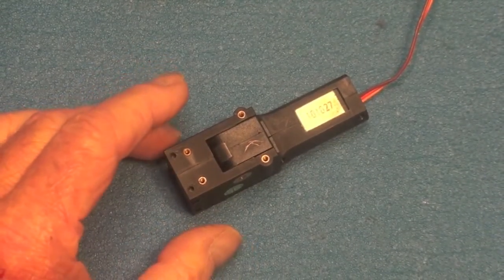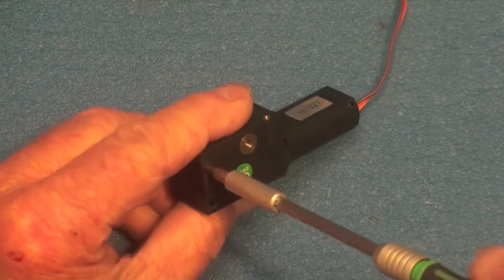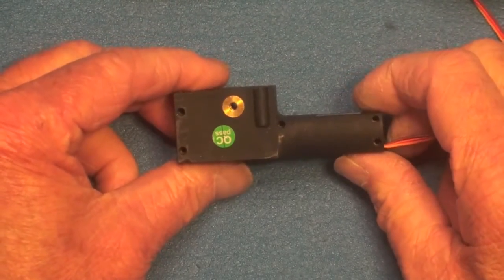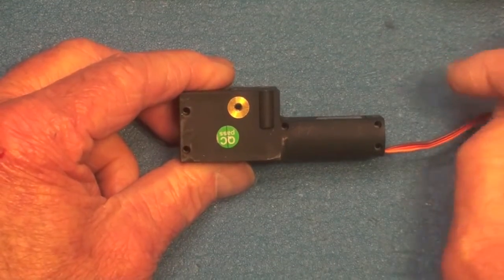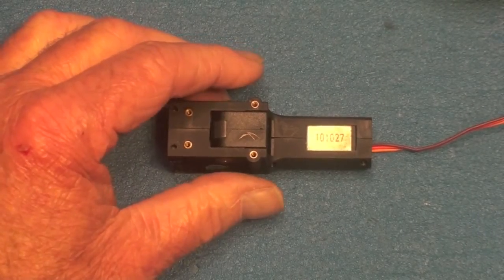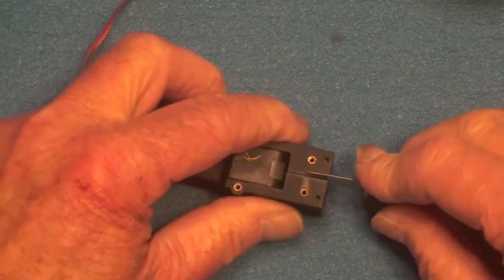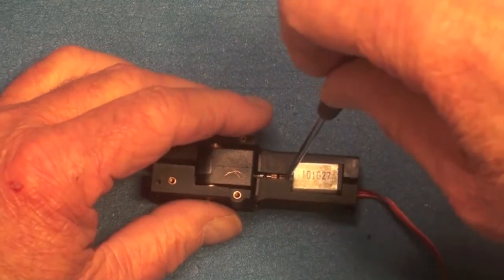Now that I've got the mounting flange off and the grub screws out, it's a matter of taking the case apart. You have five very small screws — I believe they're one millimeter. Now that I have the five screws removed, it's a matter of getting the case open to get in where the trunnion's at, and that's where the hobby knife comes in. I just find a crease in the halves — this may take a little trial and error to find a spot you can go into. Once you get in there, just take them and pry it apart. Sometimes a screwdriver will come in handy.